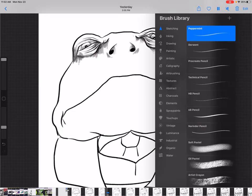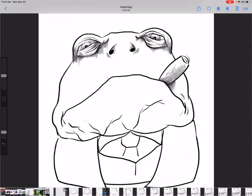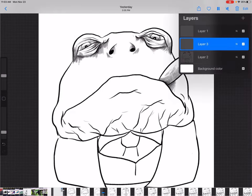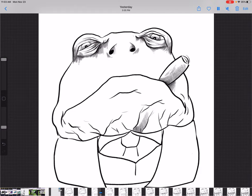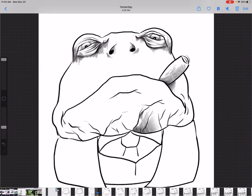Normally when I do shading I'll create a third layer, but in this case I'm doing it on layer two, the same layer where I'm adding more wrinkles to the frog. He's an older mob boss, so we've got wrinkles coming from his neck and skin — this gives a more dynamic look. The more detail you can add without overdoing it is really cool because you're getting all the results with half the work. We don't need to do every single wrinkle on his chin, just enough to give that detail. Because the frog has such a large chin, a lot of light is going to be trapped and won't be able to hit the underside, so we've got to create that shade down there.